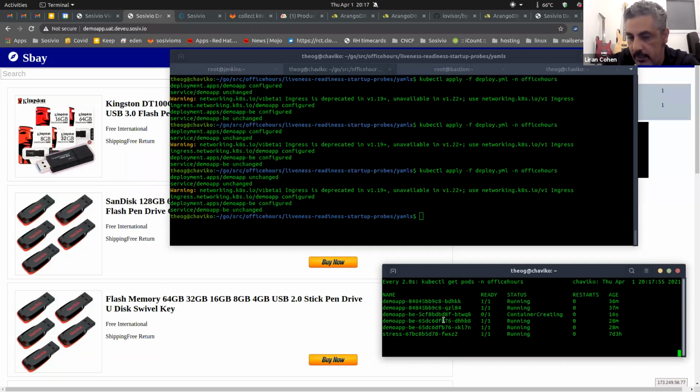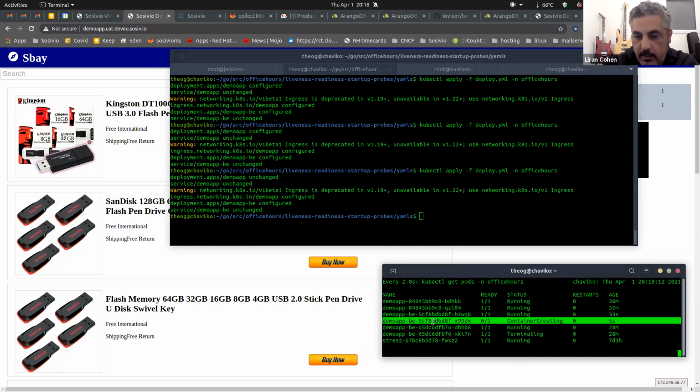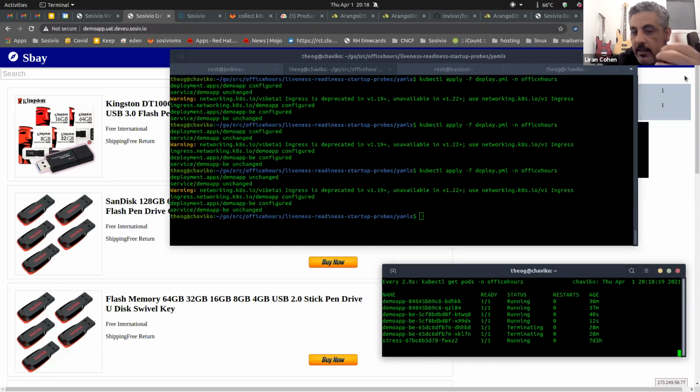So Kubernetes doesn't know that, right? So it's going to create the containers. Once the container is created and running, from the Kubernetes perspective it's ready to accept connections, because I didn't tell it anything that indicates otherwise. So it's creating the first container. Okay, it's creating it, and it's in running state. Notice that the backend is still in an okay state. And now it killed the second one, because guess what? It has 2 pods up and running now.